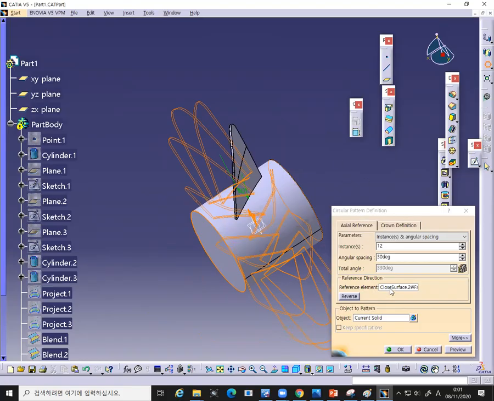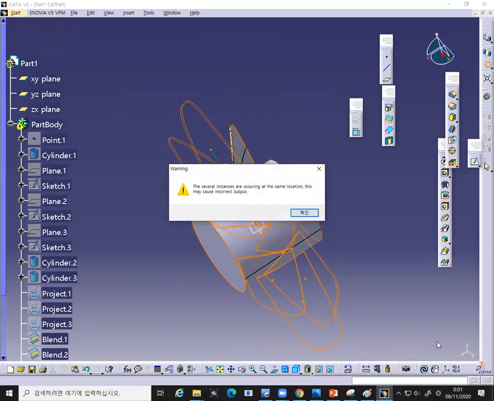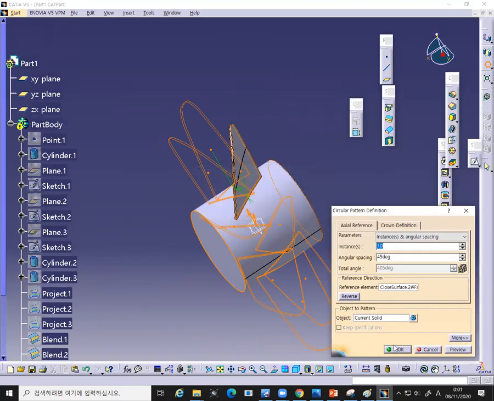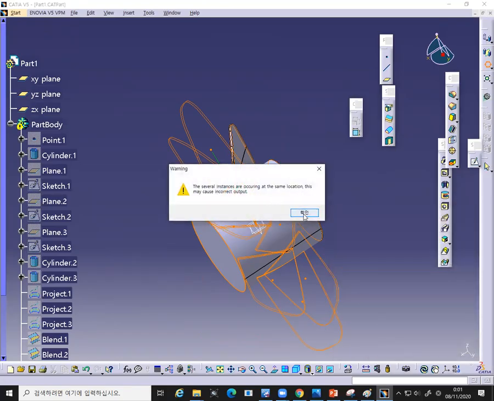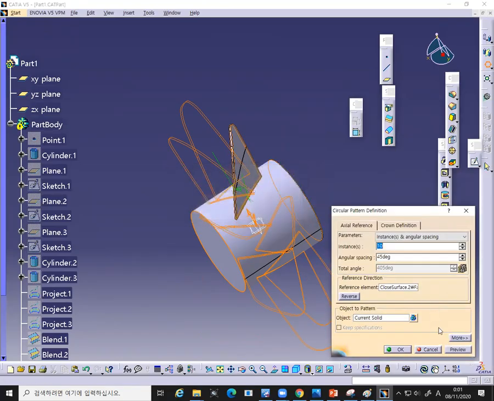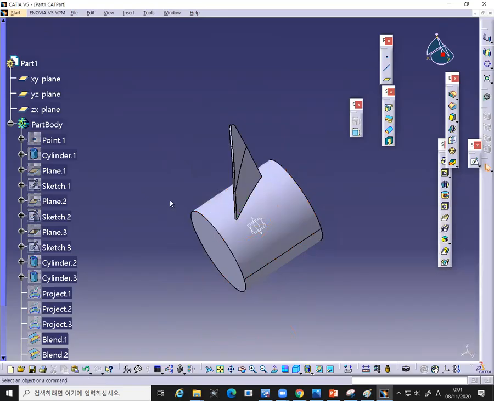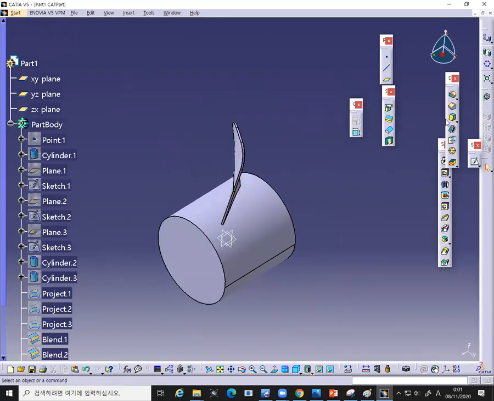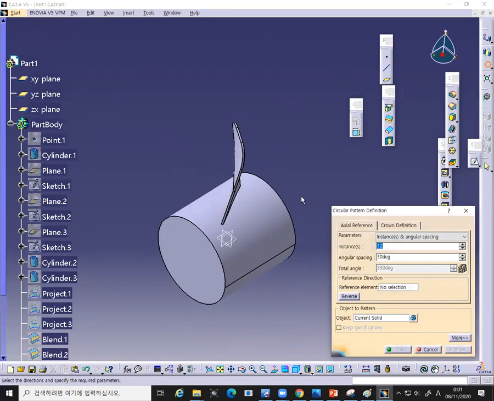You can select 10 blades and 45, I think it works, but this is not the correct way. Again, 10 blades and 36 degrees, not 45.